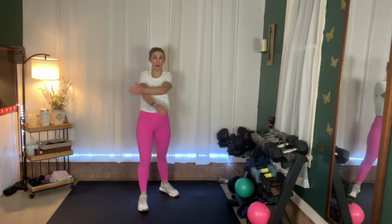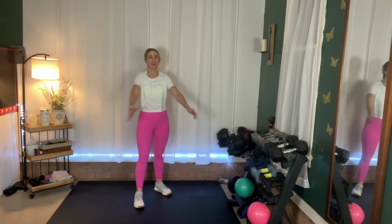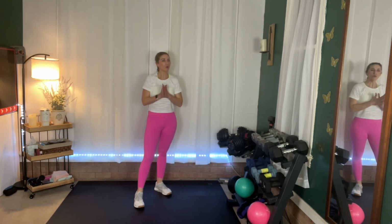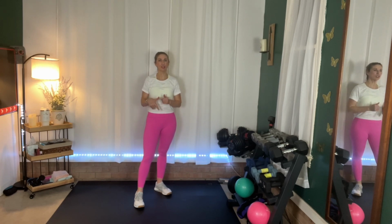Okay, I don't know about you, but I'm sweaty. I'm tired. But I feel good. So, that was a quick total body workout with some cardio. So on days when you don't have a lot of time, but you want to get something in, this is a great one to do because you get a little strength, you get a little cardio, you get a little core, and then we're done.